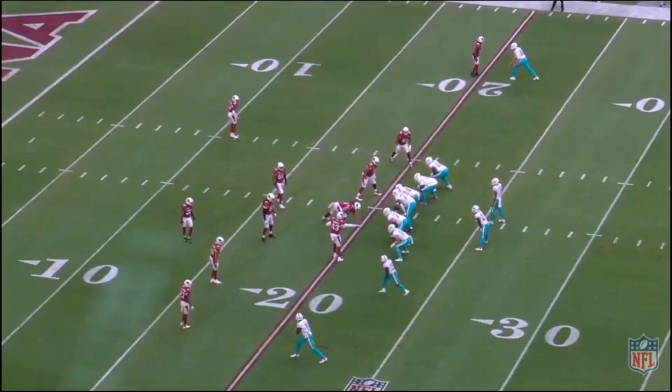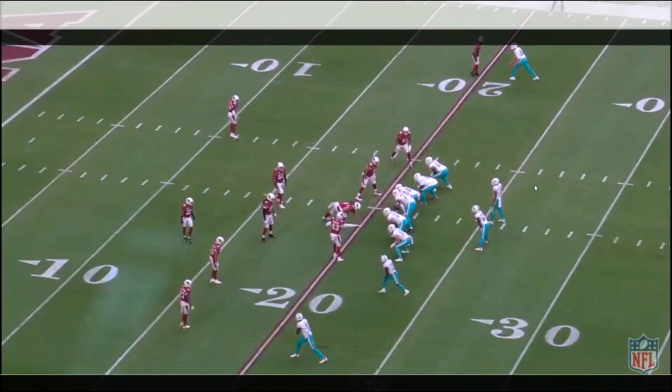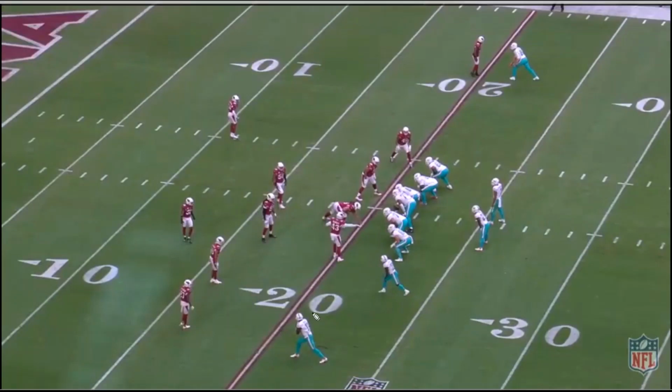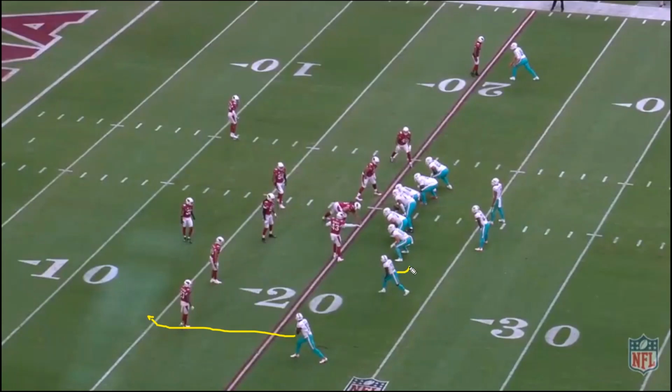All right, this is a similar formation. Actually, it's the same formation, but with a different tight end. And, well, this time it's Durham Smythe. But what they do on this play, and you guys remember this play against the Cardinals, they ran everybody wide. They had this motion with Jakeem Grant where he worked his way across and then just held out here on the flat. They had Gesicki out wide, and he took him up. But we're going to pretend for our purposes that this will be Will Fuller. But you can understand what they were trying to get here at the 20-yard line.